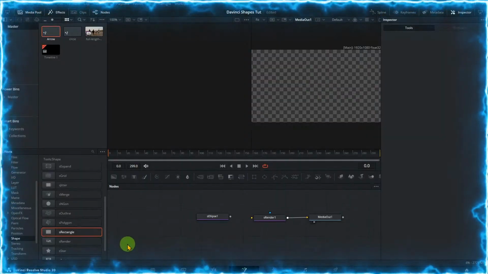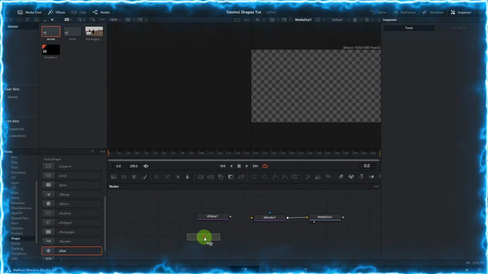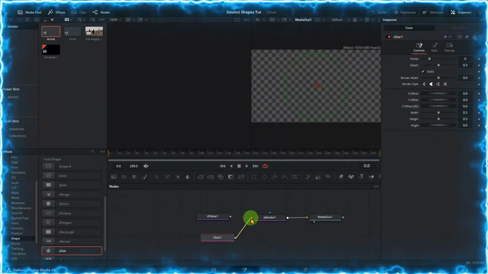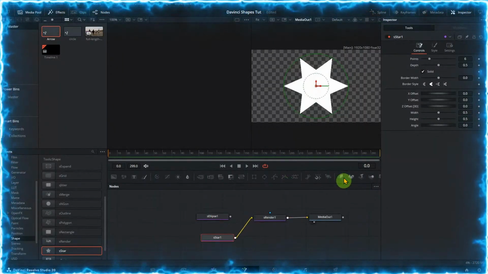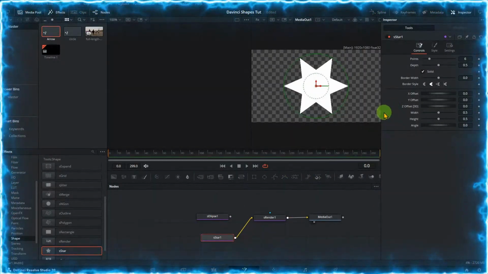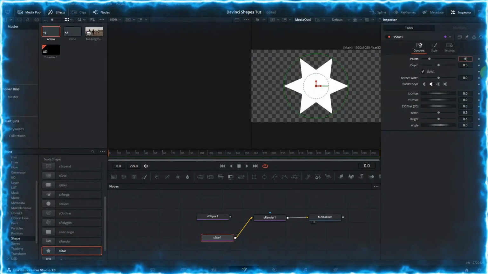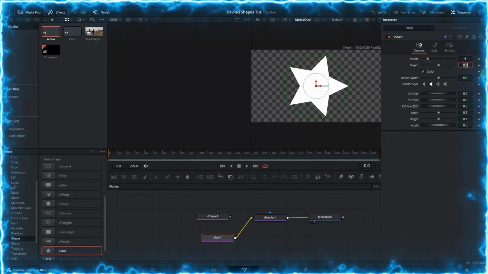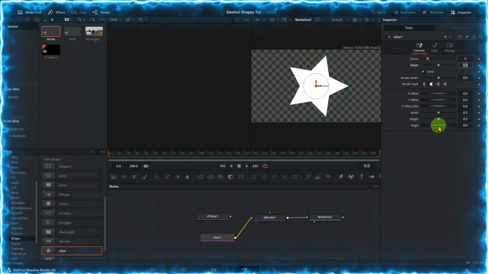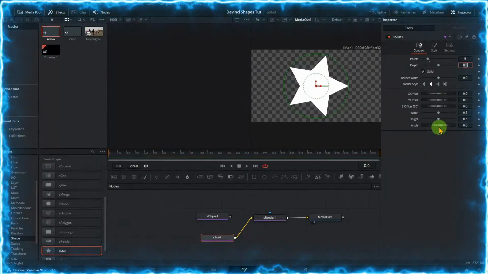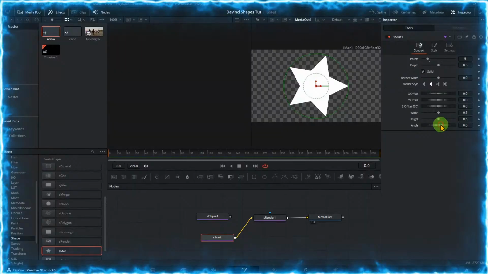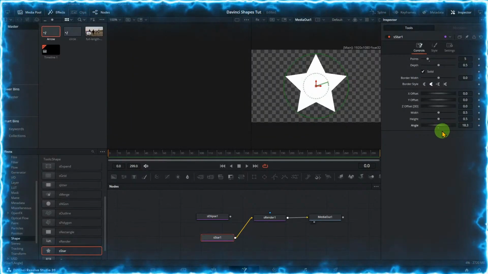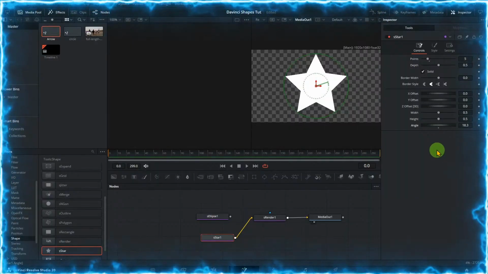Oh, stars. Stars are pretty cool. Okay, so we did the same thing. Okay, so when you put a star in, it starts out with a 6-sided star. You can make this as much as you want, a 5-sided star. Same thing if you want to maybe have the point be up. Yeah, let's not do 5-sided. That looks like the Dallas Cowboys star.